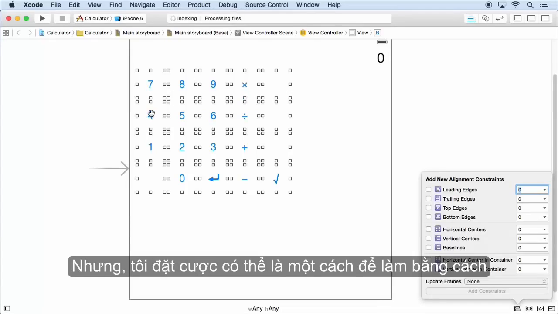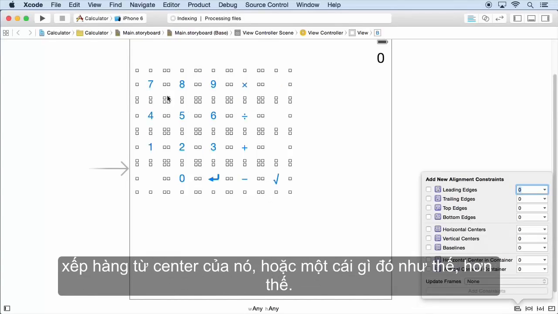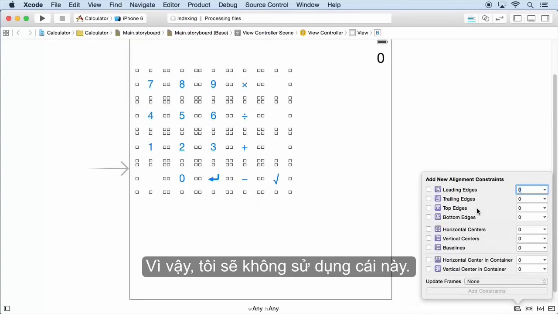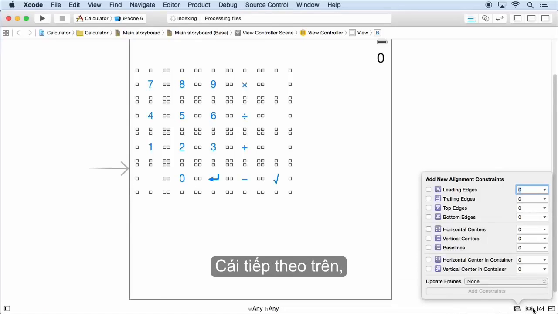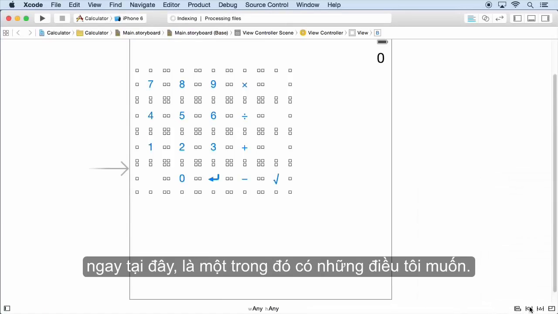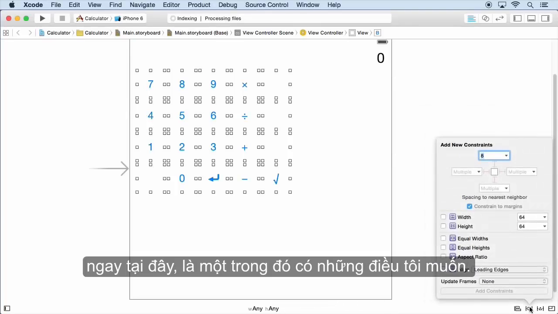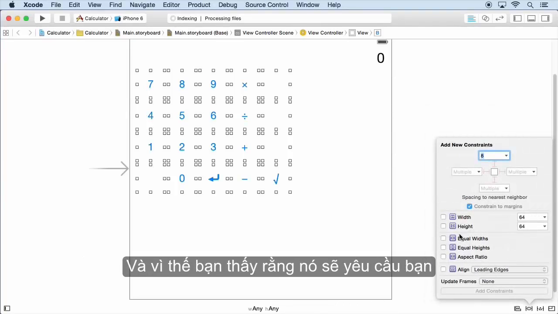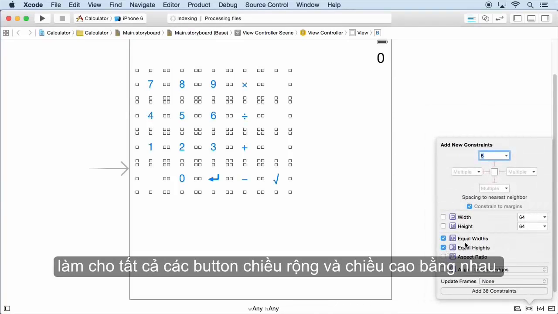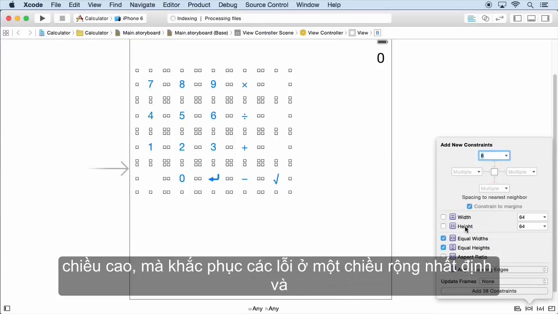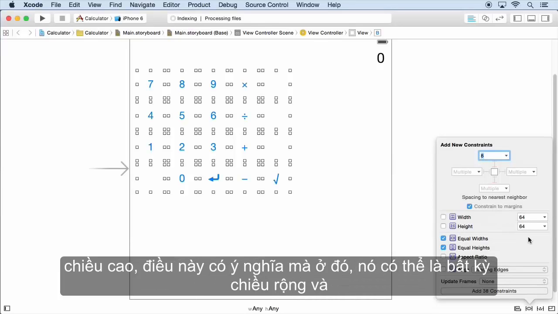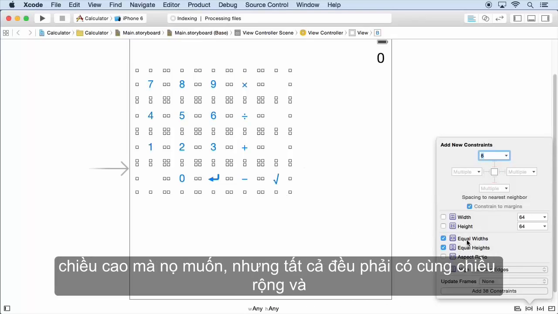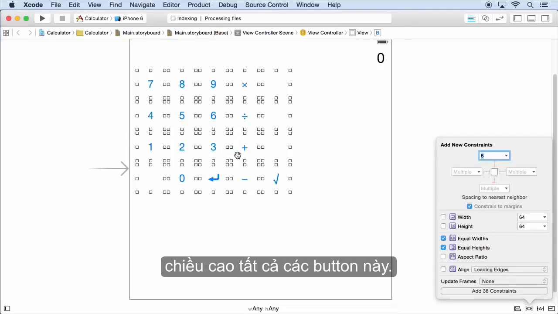But I bet there's probably a way to do it by lining up their centers or something like that too. So I'm not going to use this one. The next one over right here is the one that has the things I want. You can see that it allows you to make all the buttons equal width and height. Okay, not fixed at a certain width and height. This means that they can be any width and height they want, but they all have to be the same width and height, all these buttons.